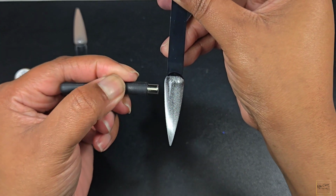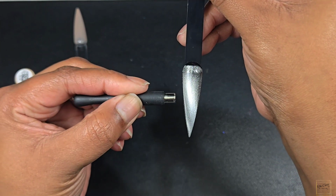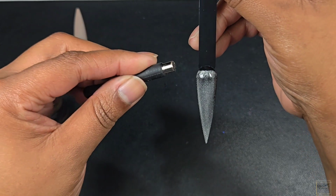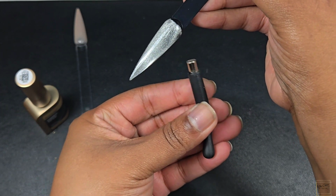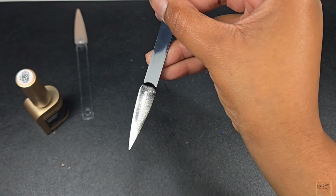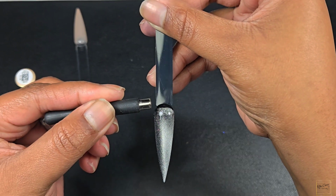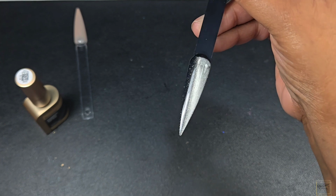So I'm going to go ahead and activate this standard silver cat eye gel and move those particles to the middle. I'm going to use that same effect that I used earlier with that chameleon cat eye gel to move the particles completely to one side once I get those magnetic particles activated in the center. Once I move those over to one side of the nail, I'm going to go ahead and cure for 30 seconds.